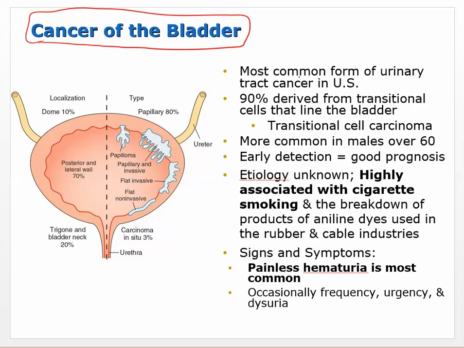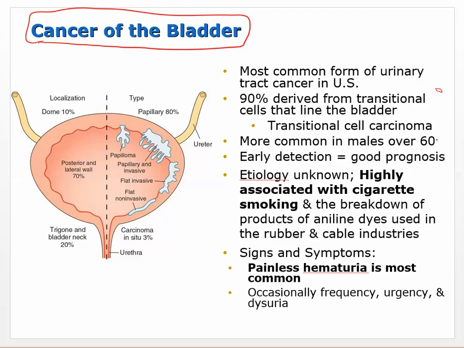Okay, so the bladder, this is, I think, the last, well, no, it's not, because we haven't covered cystitis yet. But the bladder is also susceptible to cancer. We kind of covered this in cancer and what cancer is, and there really isn't any new information, saying that it is the most common form of urinary tract cancer. In the US, 90% derive from transitional cells. Remember, transitional cells are those unique cells that exist on the bladder because it stretches and contracts and stretches and contracts. So that's where we find a specific type of cell that can become cancerous. So transitional cell carcinoma, and if it happens in a secretory cell, then it's going to be an adenoma, so it's kind of the same rules.